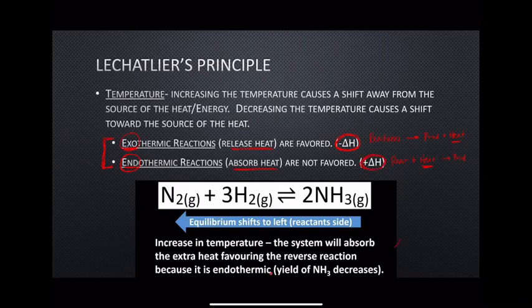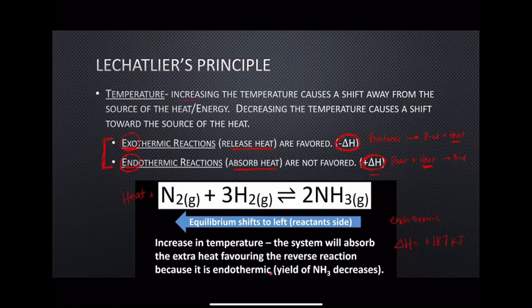Now, let's take a look at this reaction. It's not listed on here, but the delta H of this reaction is positive 187 kilojoules. So because it has a positive delta H, we would say that this reaction is endothermic. So what that means is that the heat is on the left side. It's absorbing heat, okay? Now, that's our basics. That's what we got to know to work with this. So let's read what it tells us.